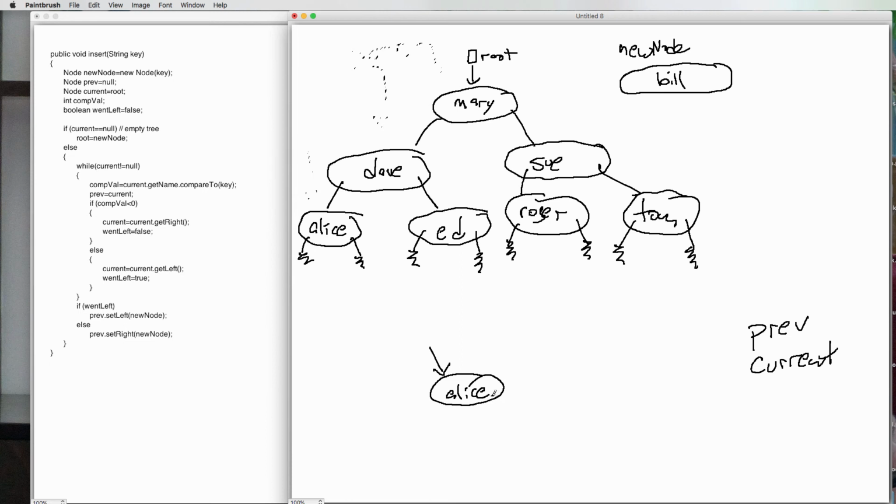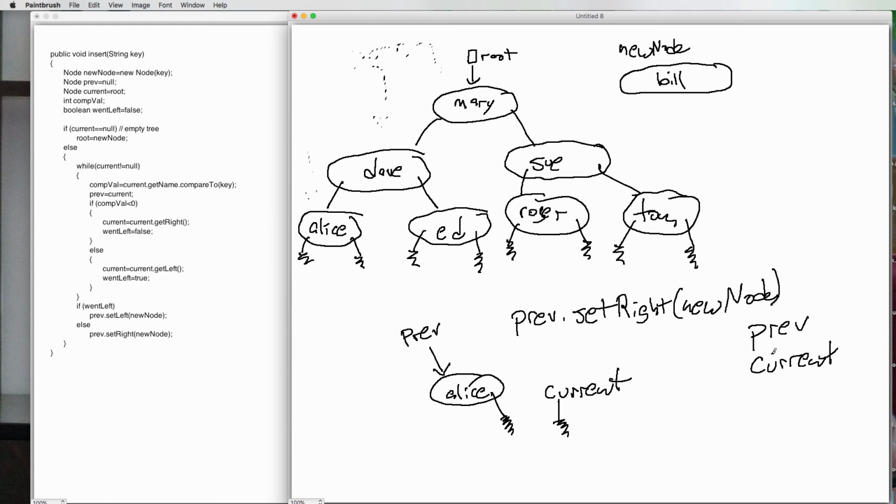So at some point, this thing over here is null, and current is also going to be null because it's pointing at the same thing. But at that point, I'm going to have a variable over here called previous, which is pointing here. And the final insertion would be, I would want to say something to the effect that previous.set, and here it's on the right side, I would want to do this to new node.